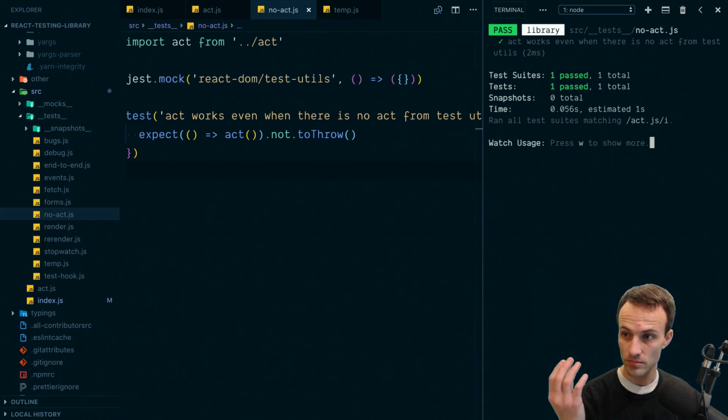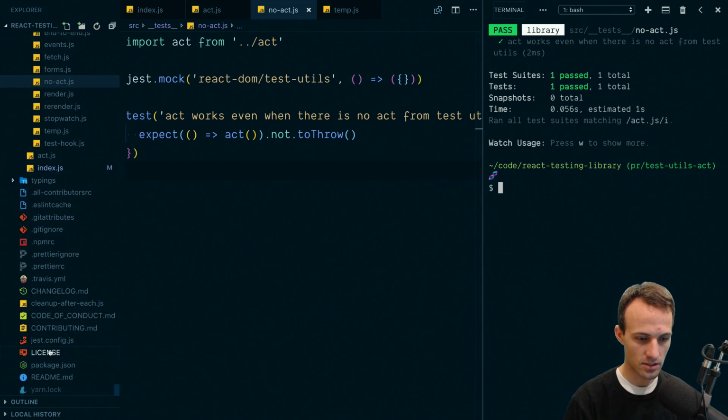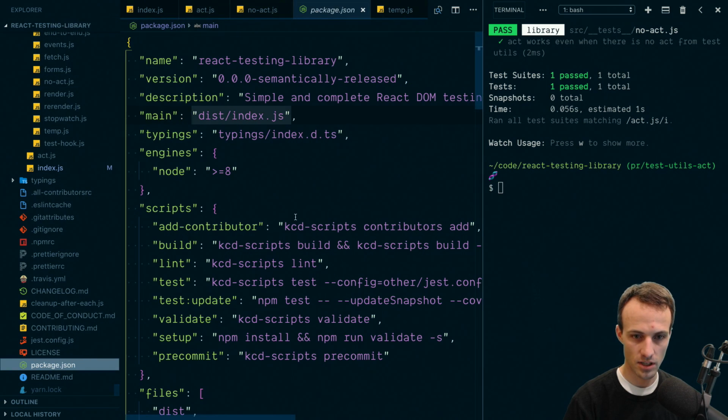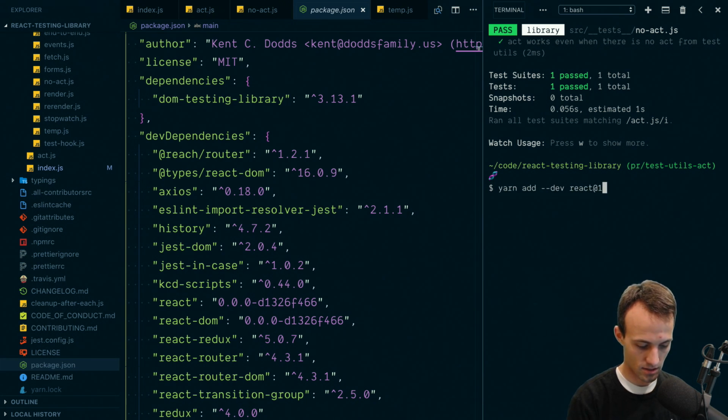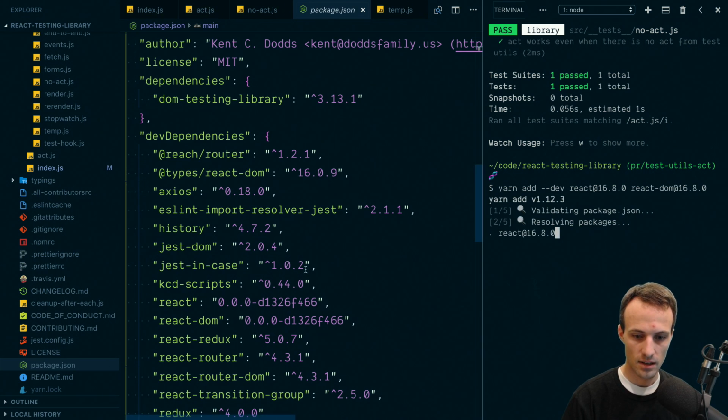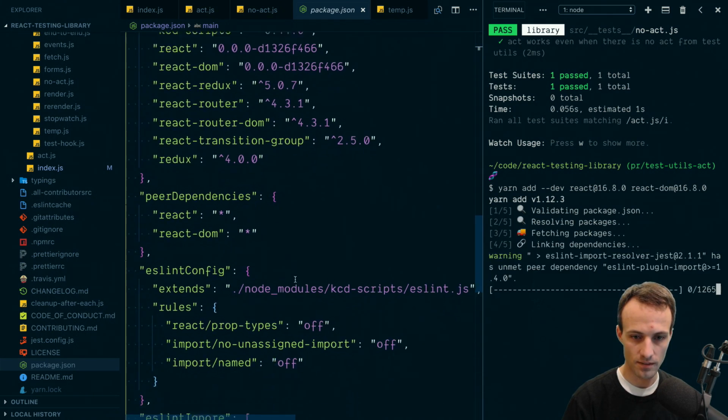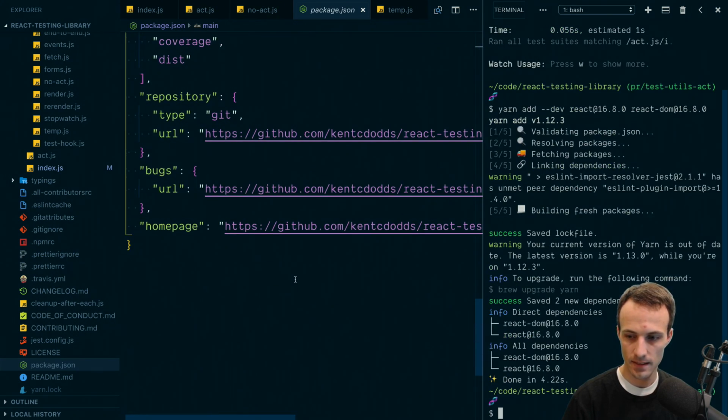Okay. Good. We're in a pretty good spot. It just occurred to me that I need to make sure that I'm using the correct version of React. So we're going to say yarn add as a dev dependency React at 16.8.0 and React DOM at 16.8.0. Get that updated properly, and sweet.